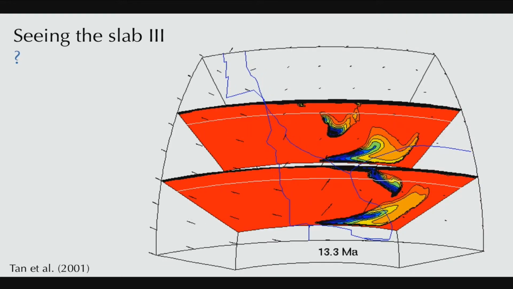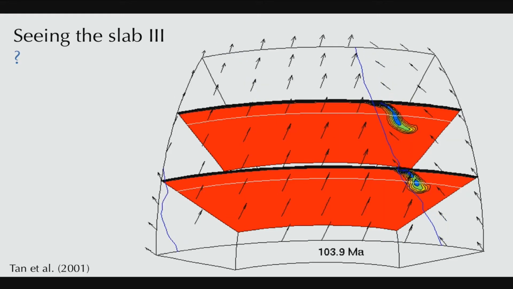Yes? Sorry, this is going by fast, but are you saying that you think we should be able to see subducting slabs in the lower mantle if they're there? Yes, and we should be seeing them, given how we're able to resolve high-frequency seismic images from body waves. Yes. That's sort of startling, but okay.